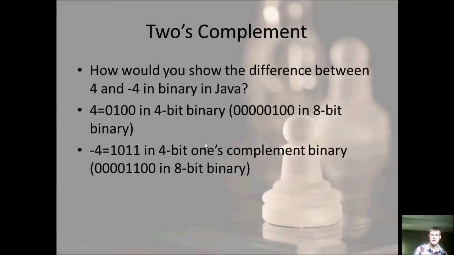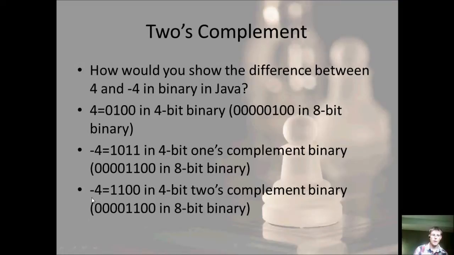Negative 4 in 1's complement would be the inverse. So it would be 1, 0, 1, 1, swapping 1's and 0's. And when you add 1, what you get is 1, 1, 0, 0, because of the way that whole thing works. Hopefully that makes sense. So that is basically how 2's complement works.